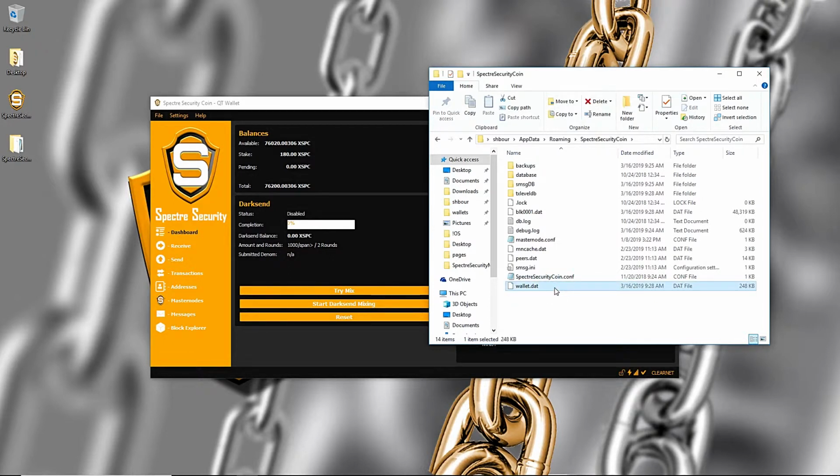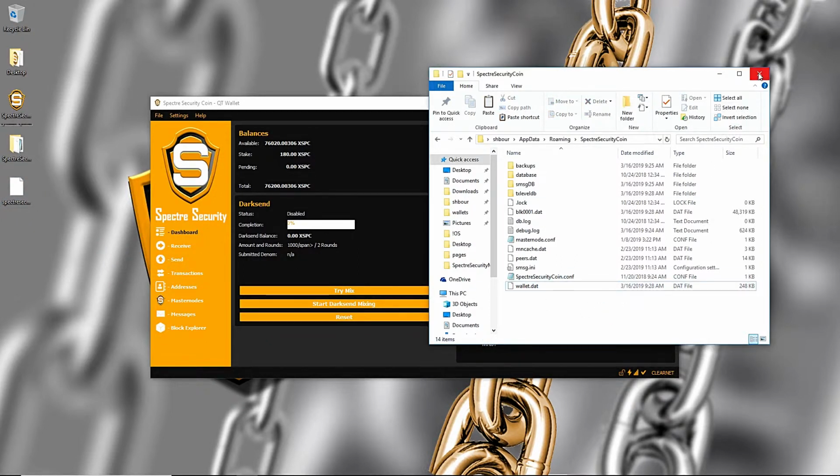Take your wallet.dat, copy it, paste it here, rename it Spectre Security.dat, and alright, now we've got our backup.